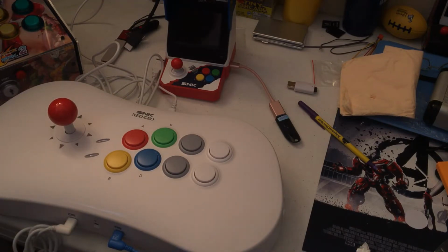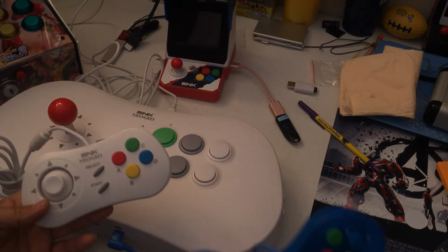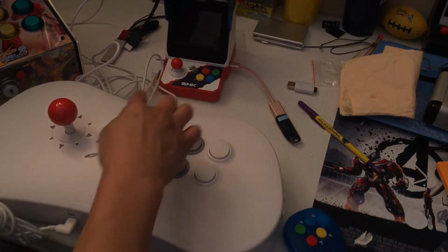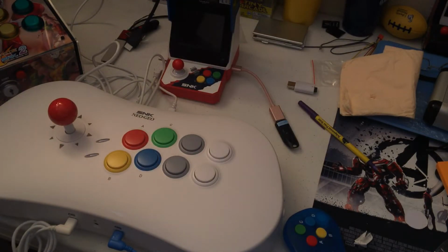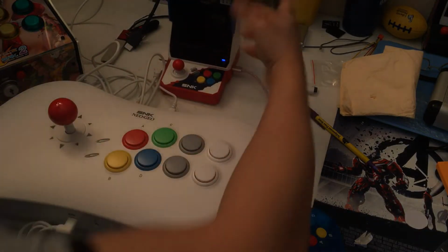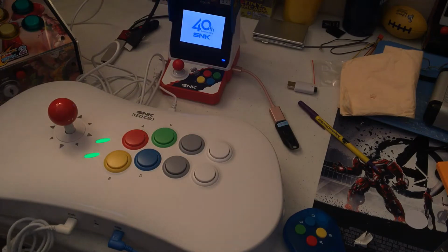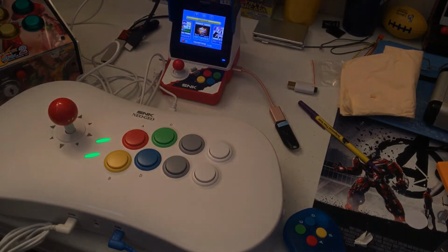can I play the two player from the joystick instead of on the console? It doesn't really make sense because the console is real small, and then you have this big thing kind of away from it. But let's see if it works. All right. Let's see how many joysticks we can operate.